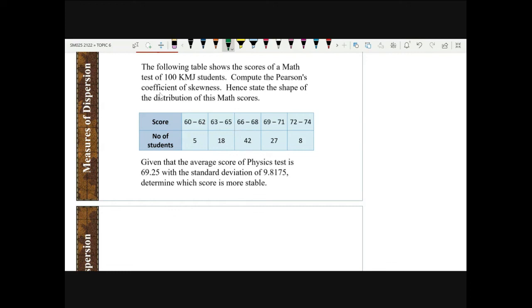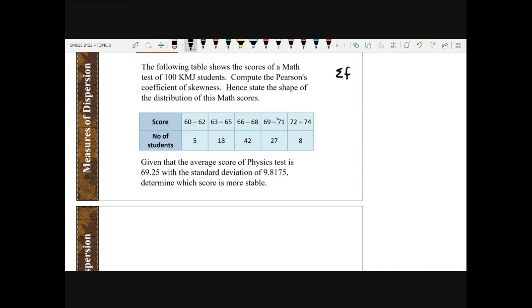Okay, we go to the first part first. We have to find the SK and then kena cari dia punya distribution. Okay, sebab nak cepat saya bagi info jugalah. Ini awak boleh kira pakai calculator sebenarnya. So remember this is group, so you have to find the midpoint. Tapi saya tak tunjuk kat sini. Awak boleh masuk terus dalam calculator.